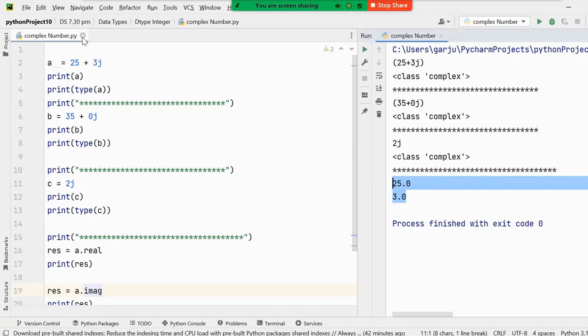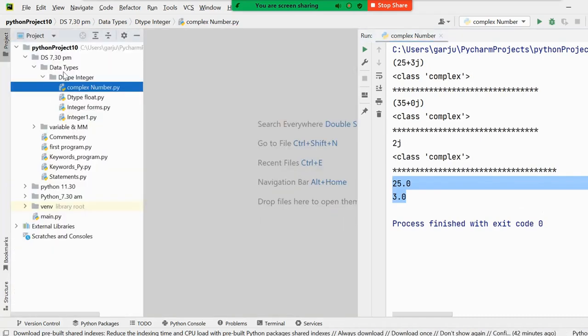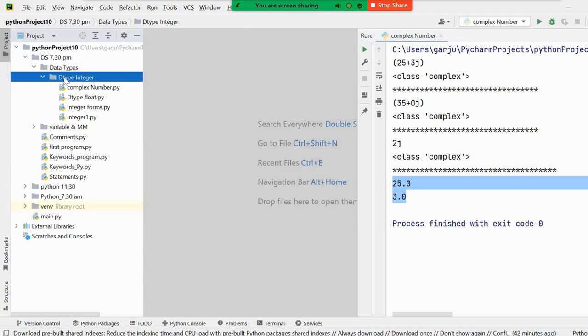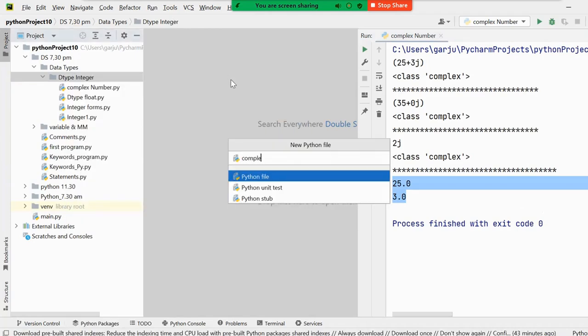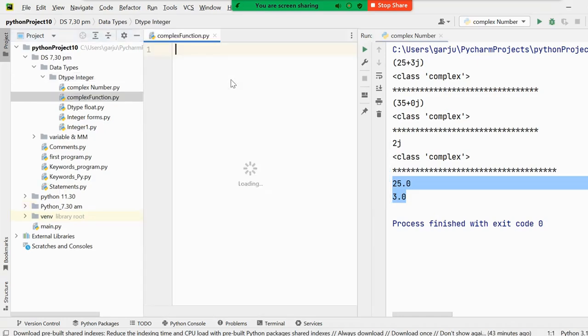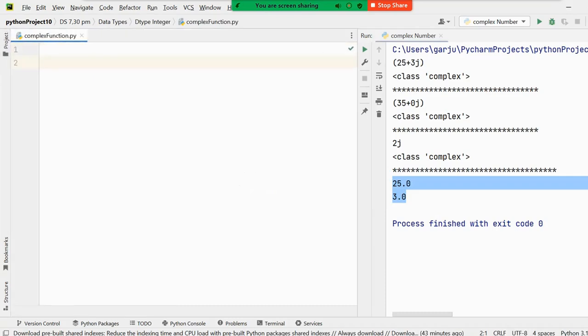Now let's convert any value to complex. Complex function. Now here I have a number A equals 154.